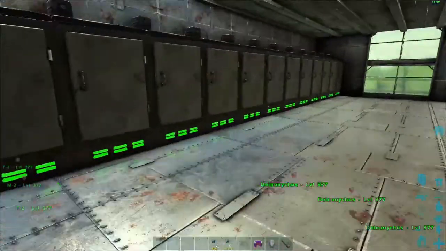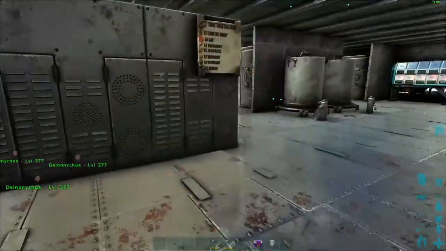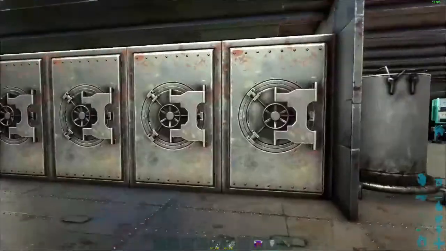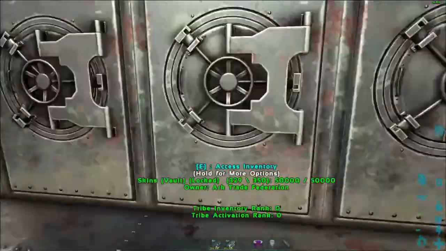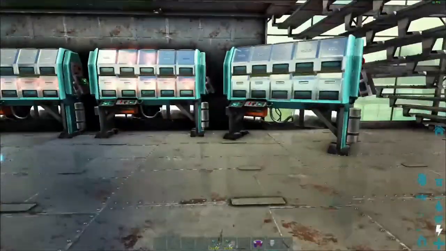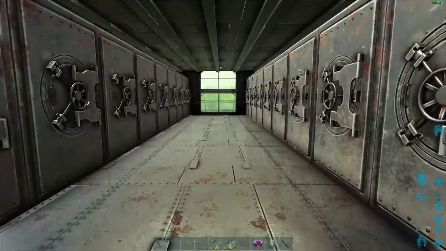That's where we store all our extra eggs. Sorted: the left side is sorted, the right side's not. This is where we keep all our dinos that we use all the time. More vaults for random knickknacks, building stuff, food recipes, thermoses, colors, dyes and stuff. Our egg incubators. We have more vaults here.